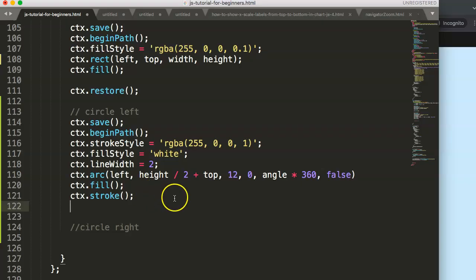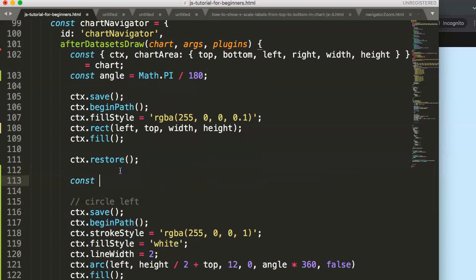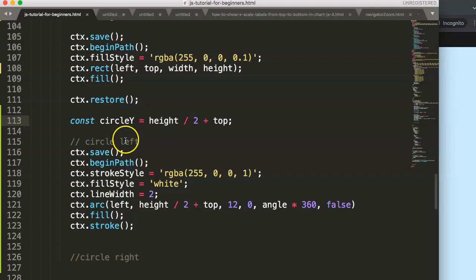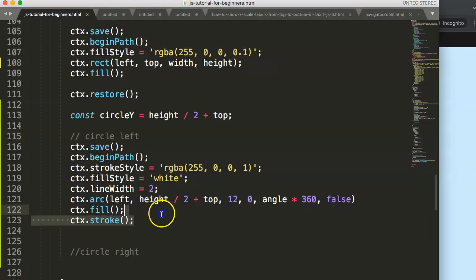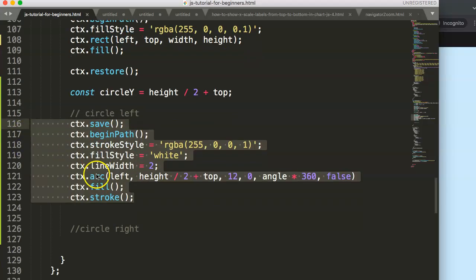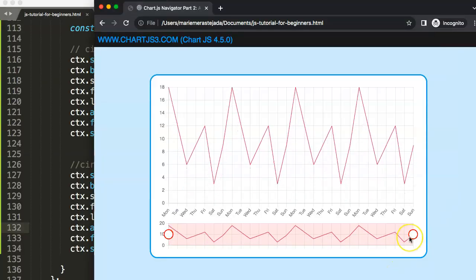So the next thing I would like to do here is, well, what we could do is simplify this maybe with a variable, say here const circleY position will be equal to that. Alright, so once we did this, refresh, just the same. We are going to do now the exact same logic, but then for the circle on the right. So we're going to do this, but then here we can say on the right side. Once we did that, we have this as well.